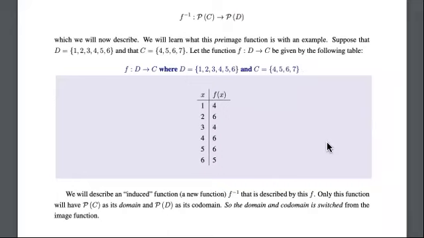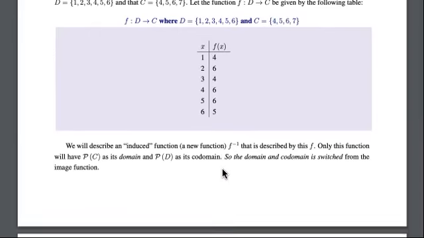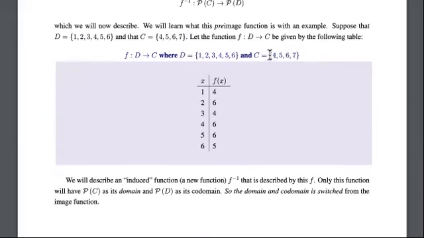Okay, so this preimage function actually is a function from the power set of C. So meaning that subsets that contain 7 are actually still in the domain of this induced function. What would be the preimage? Like, where does something like that come from? Let's think about this for a minute. Let's think about the number 4 right here in the codomain. What's its preimage? Well, it's going to be a set because there's 2 things that go to 4. Notice 1 and 3. That's the preimage of the singleton set 4. That's just an example. Now, what if we had 4, 5?